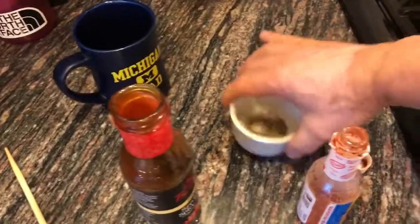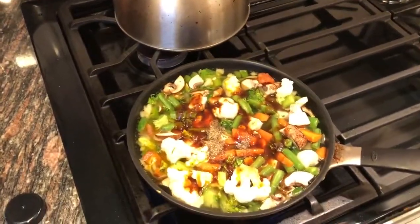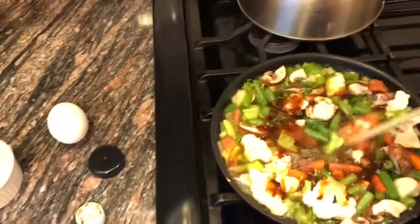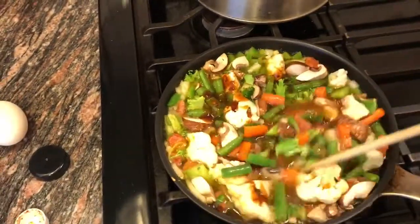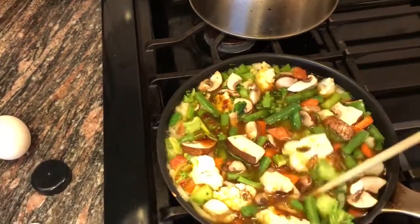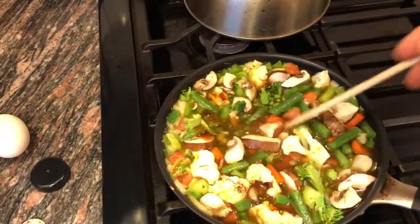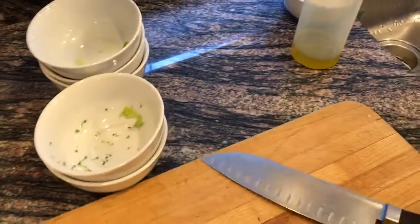We have our egg, put in our pepper, and then give this a little stir. And once this gets bubbling, we're gonna put in our spinach. All right, so that's bubbling here. What we're gonna do is just put these bowls aside real quick. And bring the pan right over here.